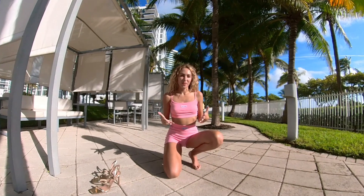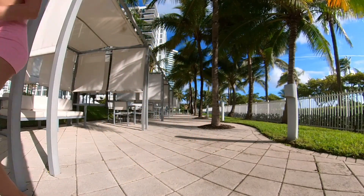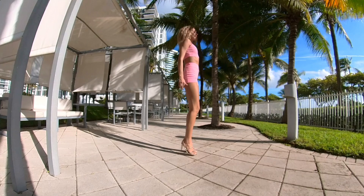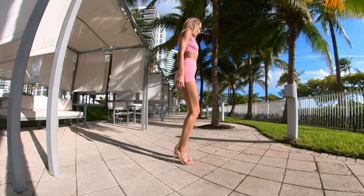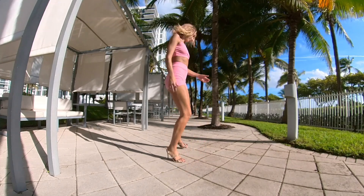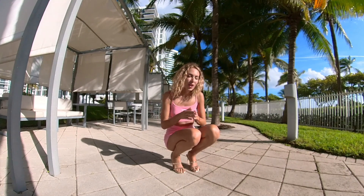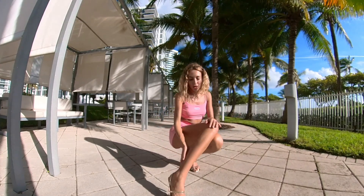When you're already comfortable tiptoeing like that, go ahead and put your high heels back on. Let's try jumping — just hop around, both feet at the same time and then one by one. At this point you have to feel super comfortable. If you are not feeling comfortable, don't go past this point — go back, walk more, jump more, tiptoe more, train your muscles first so you don't injure yourself.